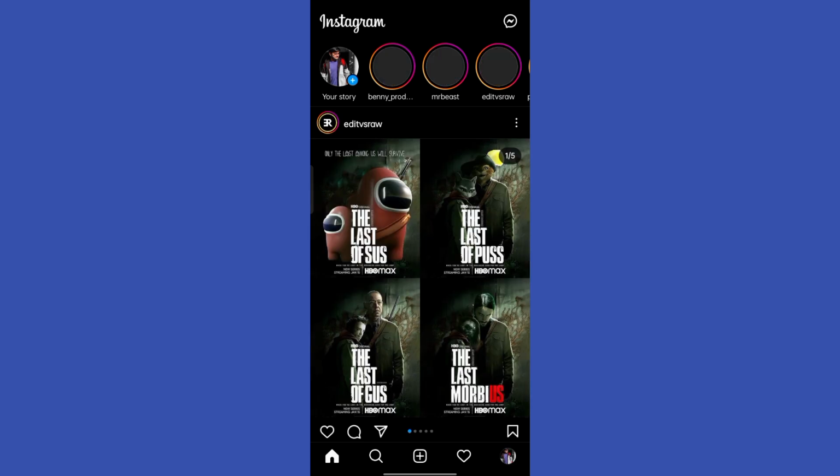So if you are still facing the same problem, the second thing you can do is to wait for it, because sometimes there are some technical issues in the Instagram server. So most probably the server didn't respond and you have to wait for it until they recover it, and after a few hours it will fix automatically.